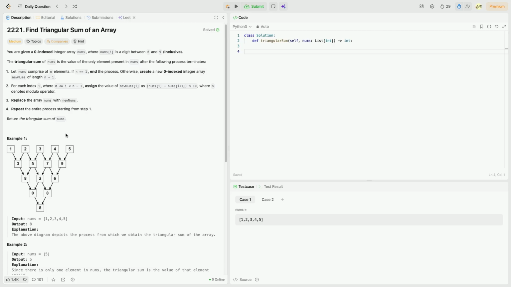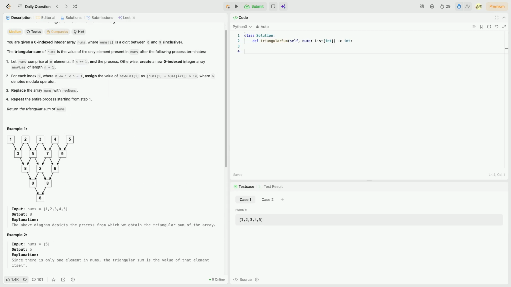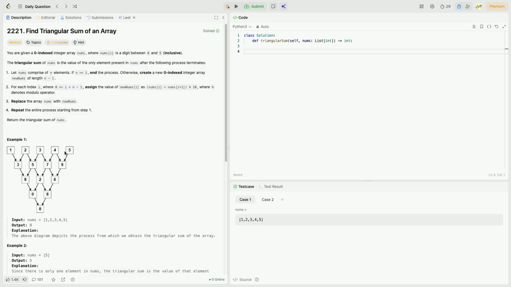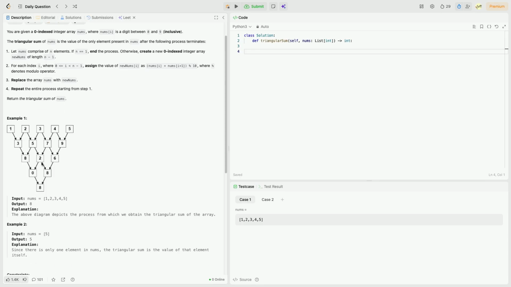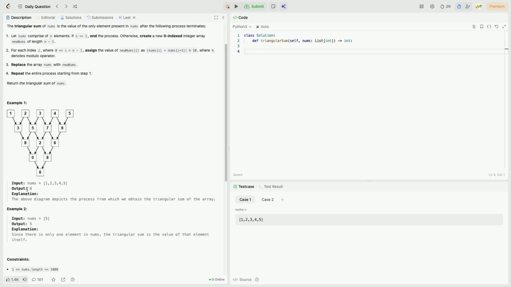Okay, example 1. So the top row would be the numbers that we're given. And then we follow the process where we add the two predecessors and take it modulo 10. So 1 plus 2 is 3, checks out. Same for the others. And then as we go down, 3 plus 5 is 8, 5 plus 7, that's 12, but it's modulo 10, so that becomes a 2. All right, I think we understand. And then return the final value once our array reaches size 1.